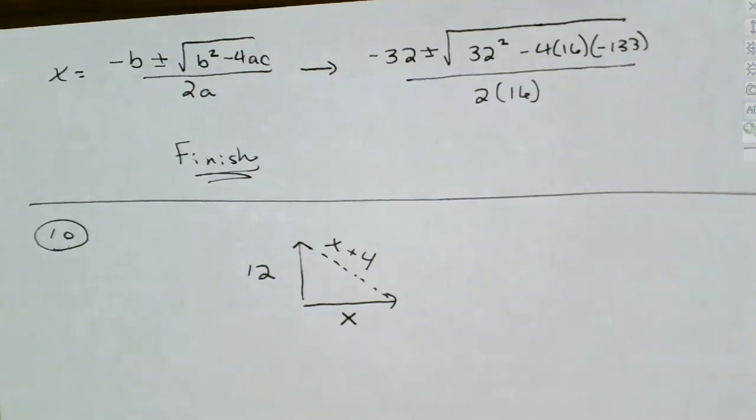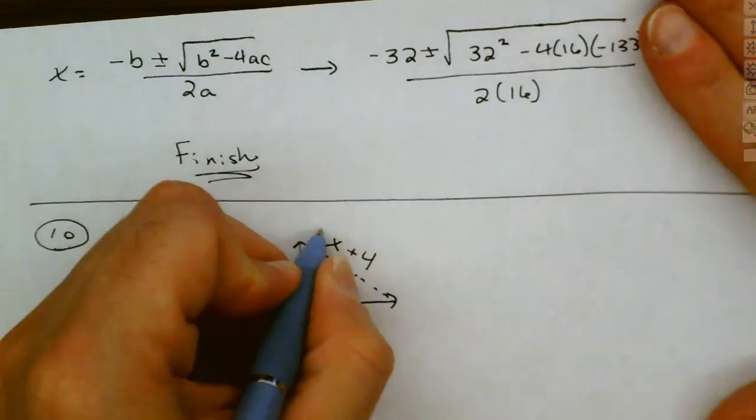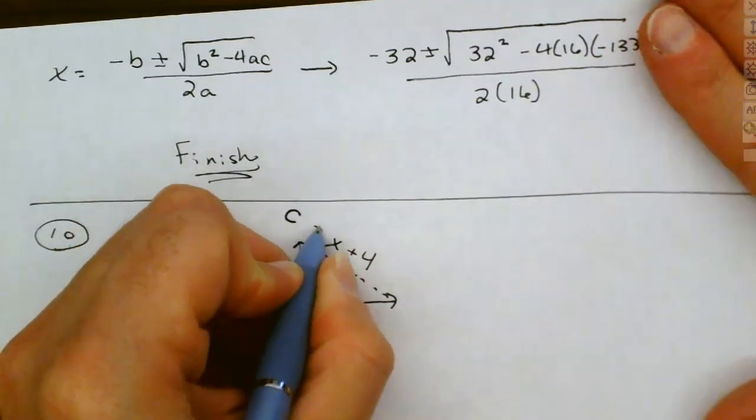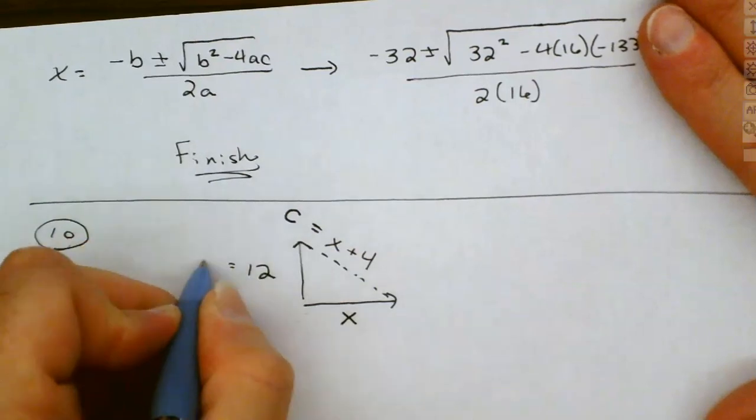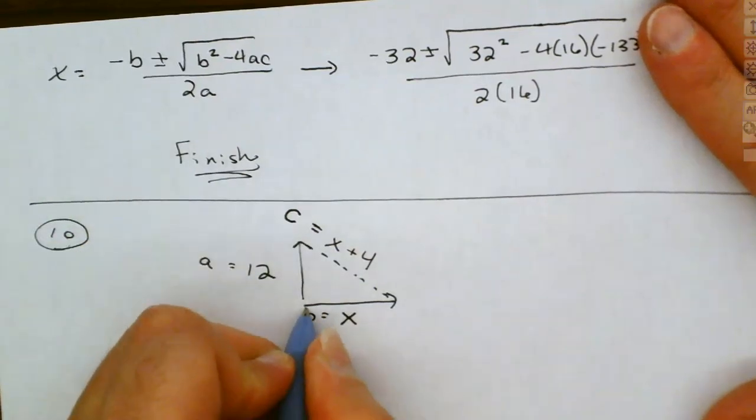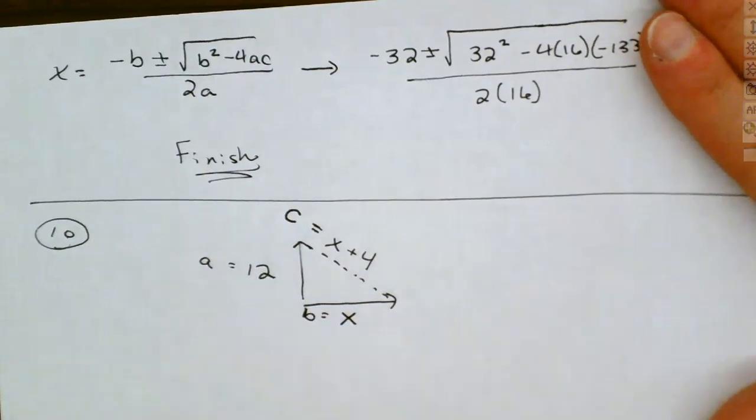Is everyone kind of okay with how we set that up? So 12 miles north, east car we don't know. Diagonal is going to be x plus 4. Now, what are we going to use here? It's a triangle, so that means we have to apply the Pythagorean Theorem, isn't it? So that's what we're going to apply. Okay, and let's go ahead and set it up. What's the most important part? Make sure that your diagonal is the C. The A and the B really don't matter. It's the C that's important. Make sure your C is that diagonal.